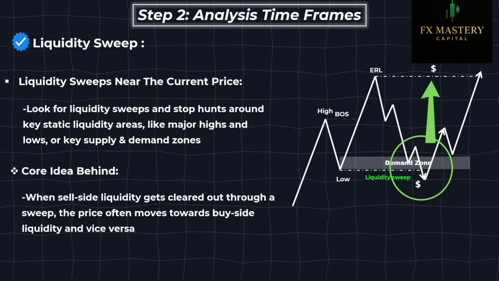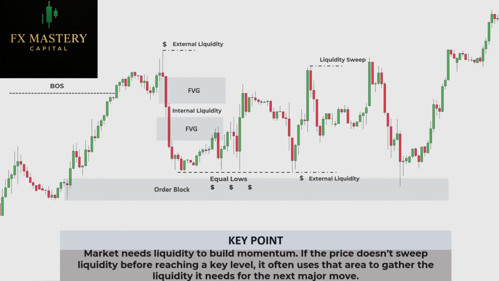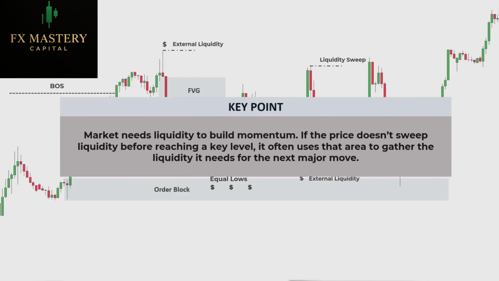This understanding helps us predict the next likely move of the market, especially when we're analyzing the 30-minute, 1-hour, and 15-minute time frames. The second reason liquidity sweeps are so important is that they add extra confirmation to our trades. Here's the logic. The market needs liquidity to build momentum. If price doesn't sweep liquidity before reaching a key level, it often uses that area to gather the liquidity it needs for the next major move.